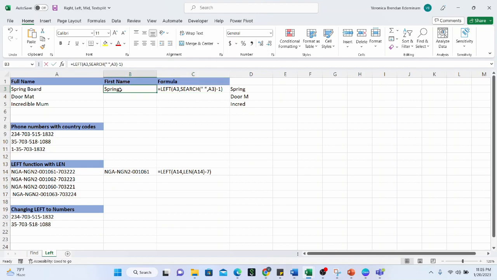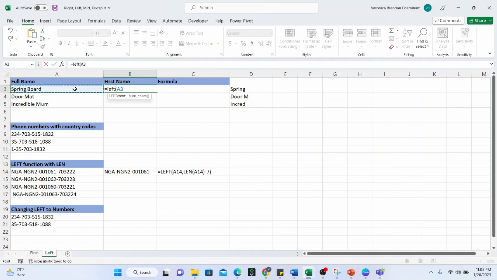So basically, all we need to do is, this is left and the text is this, right? But for the names that we have seen, the separator between the first name and the last name is a space. So we can use that space separator to achieve this particular purpose of getting only the first names of all the staff, or only the first name for all the names that are being shown right here. So what we need to do is the number of characters.